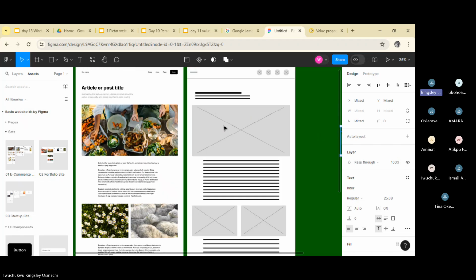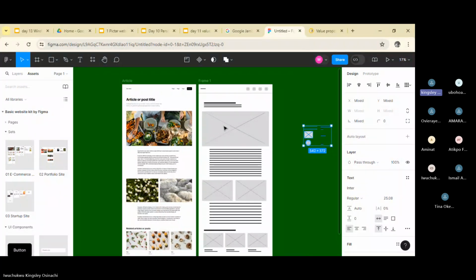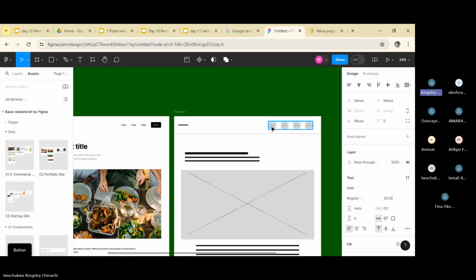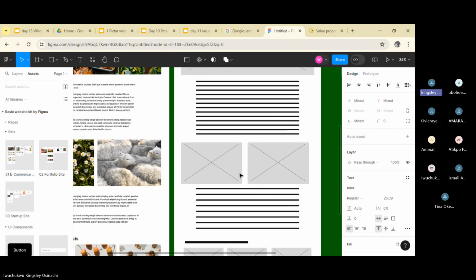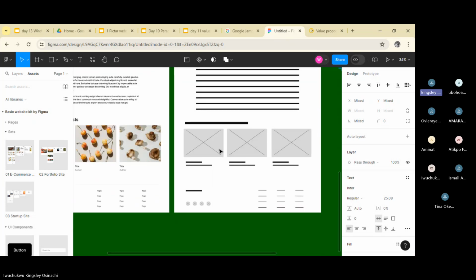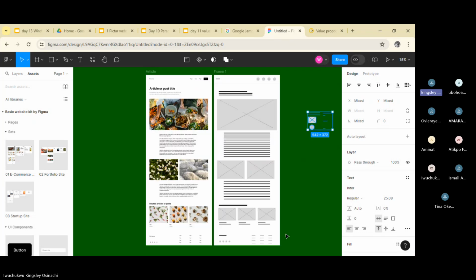When you see something like this, it will be so hard for you to understand what's going on here. Although you know that whenever you see this, an icon, a button goes here, a text goes here, an image goes here, text, image, text, image, text, then buttons, text. You have that knowledge in mind, but you don't actually know what is going there. So when you do something like this, it's now left for you to label it.